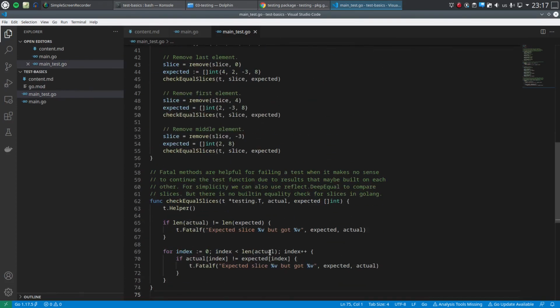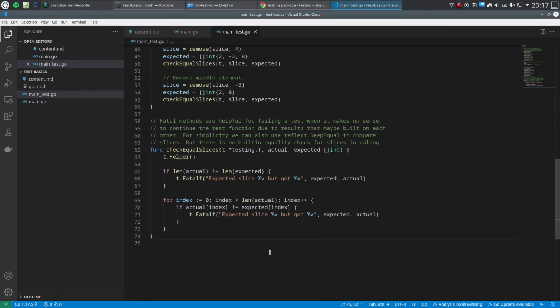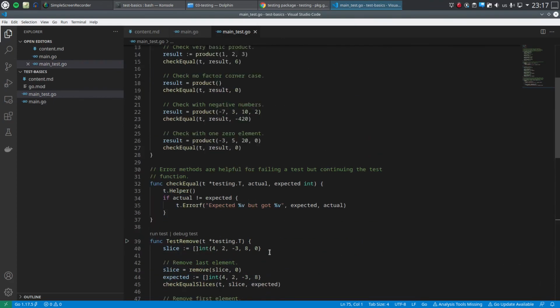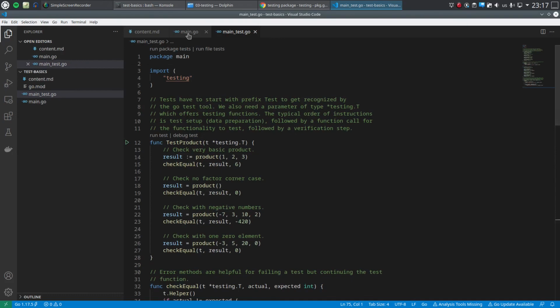So that is it about the basics. There's more to it. As I said, testing itself is a field and an art sometimes for itself. There are more things we can talk about in the future, like advanced testing functions, benchmarking, how to make complicated tests simpler, and so on. But this is the gist of it and should get you started in writing your own tests.